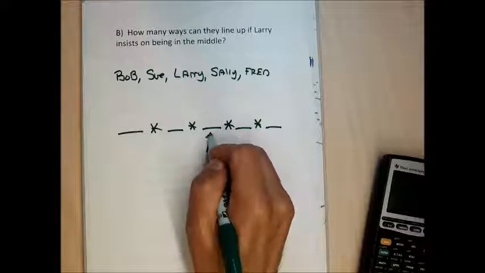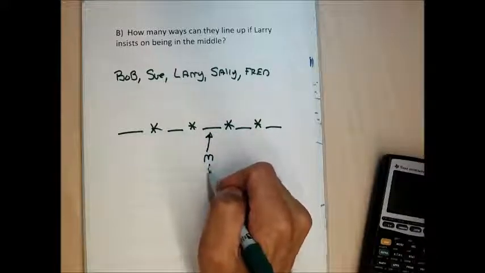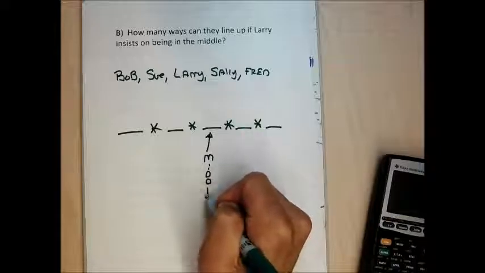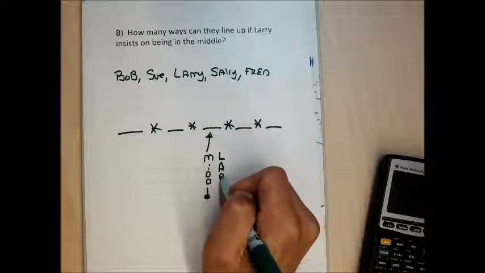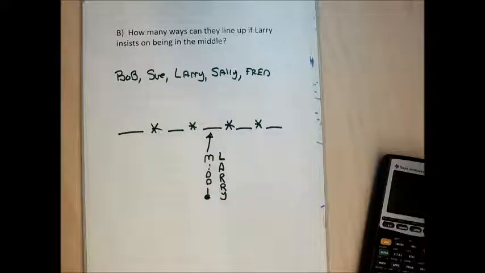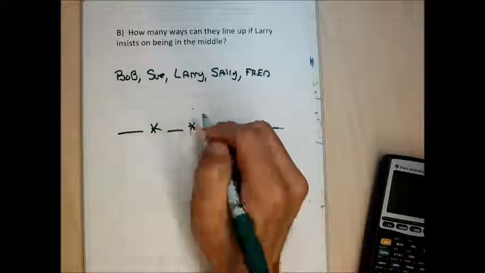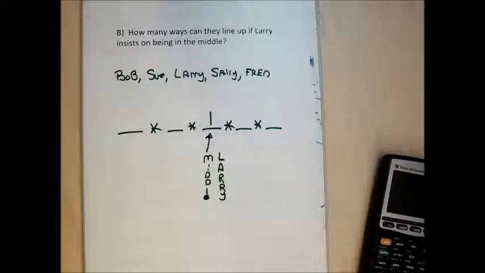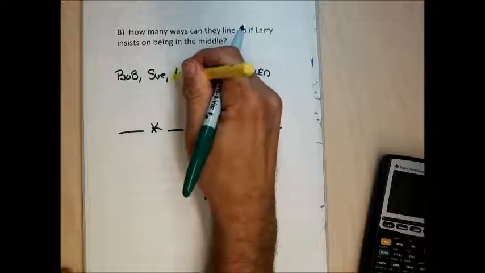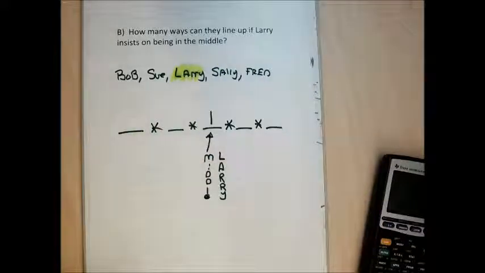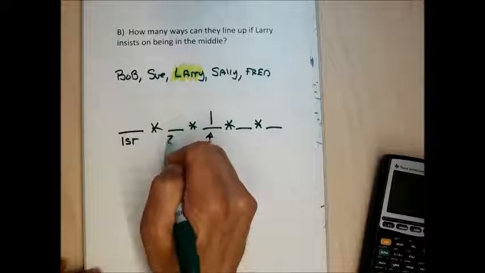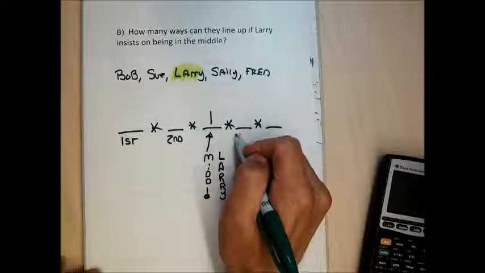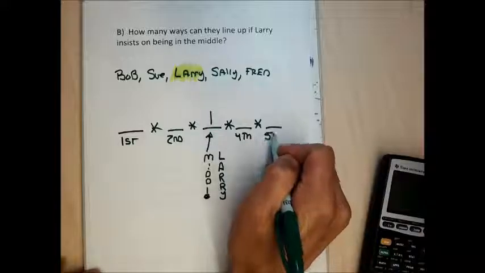So anyways, how many ways can they line up if Larry insists on being in the middle? Well, I believe this is the middle spot right here. And it says Larry's got to sit in that middle. So I'm going to deal with this first. If Larry insists on being in the middle for whatever reason, just because I wanted to make a cute problem, I guess, there's only going to be one choice for the middle person, and it has to be Larry. So I've got Larry standing in line, and now I'm going to fill in the other persons, the first person, the second person in line, Larry's third, the fourth person, and the fifth person.